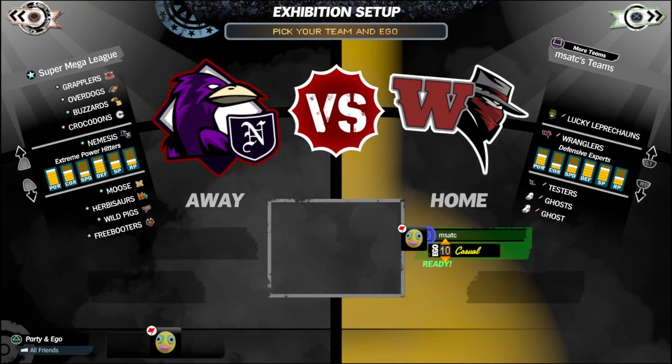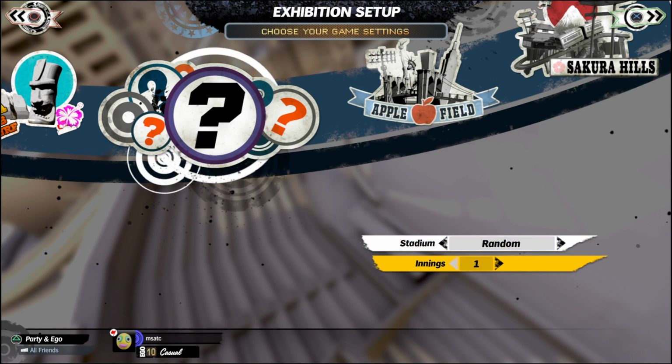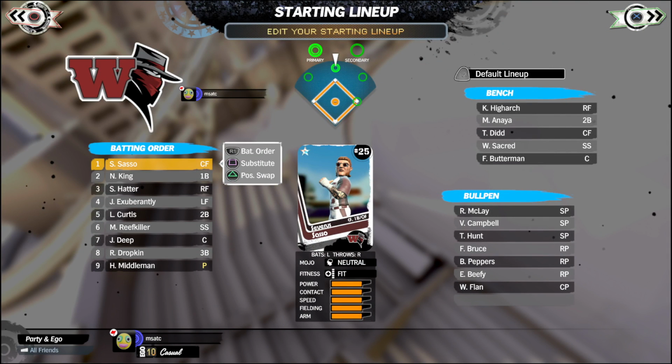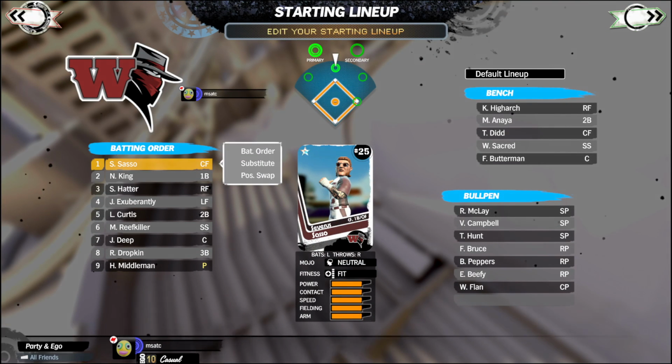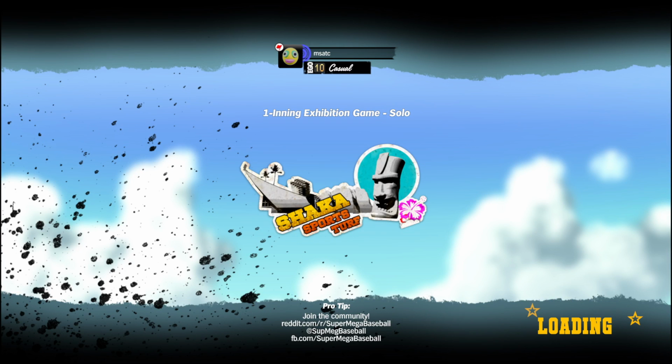Let's just hit the X button. We just want to play a quick one-inning game just for fun. Hit the X button, and we'll just keep everything as is. Hit X again. Lineup looks good. We'll say X. Let's get into this game.